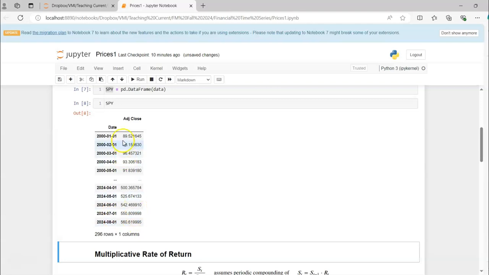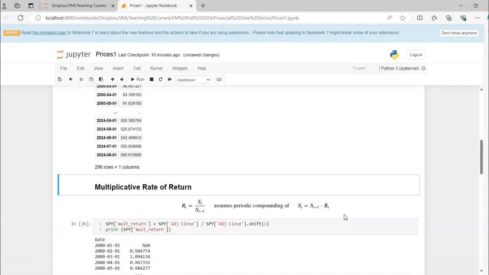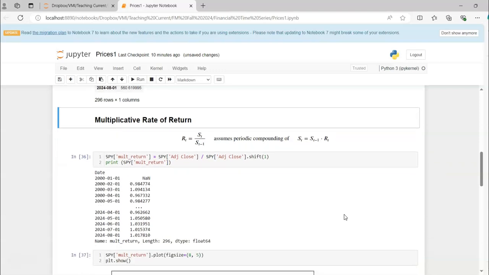It's just a little bit different type of format here that has the dates as an index and then has our adjusted close prices. Okay, so now what we're going to do is calculate what we'll call the multiplicative returns. This is the ratio of the current price, as it says here, to the previous price.